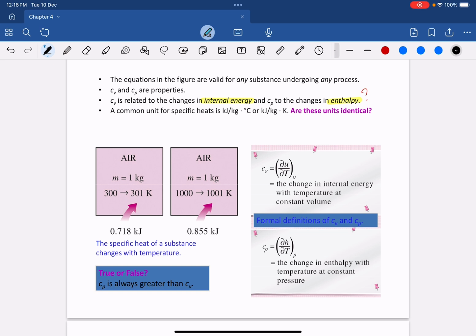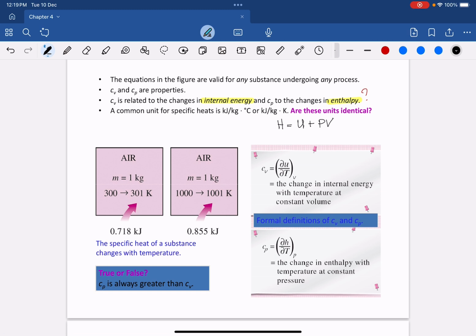Enthalpy is defined as I mentioned in the class yesterday. Enthalpy is actually related to the total heat content of the system, which accounts for internal energy and the energy required to increase the volume. So enthalpy is defined as internal energy and some boundary work, or the energy that is related to the increment or decrement of volume, right?